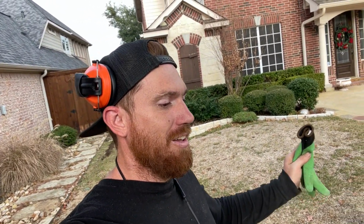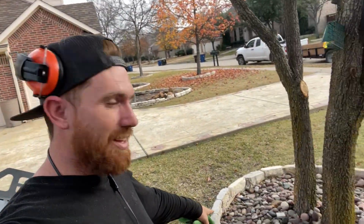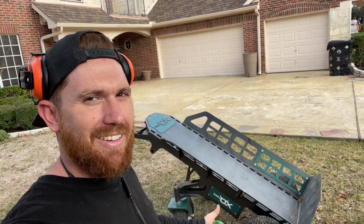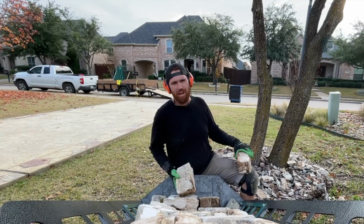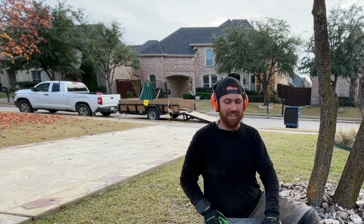So with that being said, let's go ahead and disassemble this tree ring right here and see how much we can stack on the dolly there. Okay, well, I had to clear all my memory on my phone. That's why it's not recording what I wanted to. But so we got a full dolly here.